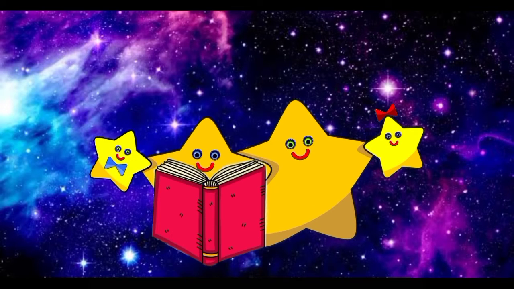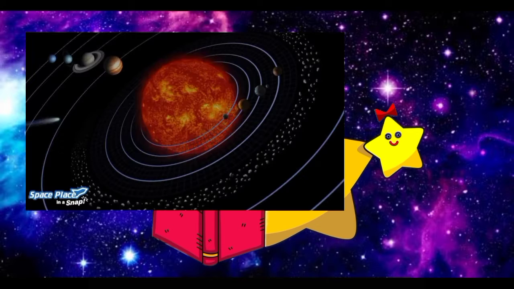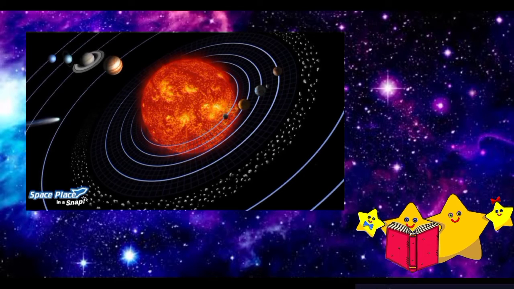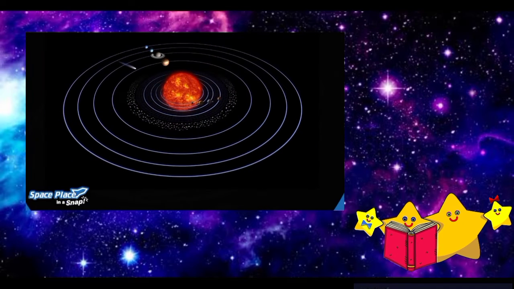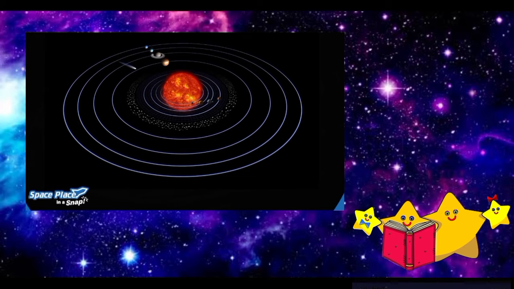There was a star family talking together at night. The mother is sharing the story of how the solar system formed with her son and daughter for a midnight story. The solar system is a pretty busy place. It's got all kinds of planets, moons, asteroids, and comets zipping around our sun.